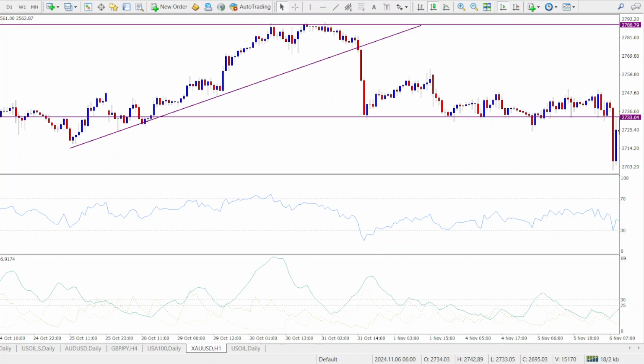All right. And then secondly, test on different time frames. This strategy works well on multiple time frames, but it is crucial to align it with your trading style. Okay. So day traders might prefer lower time frames, while swing traders can use higher time frames. So it depends on your trading style.